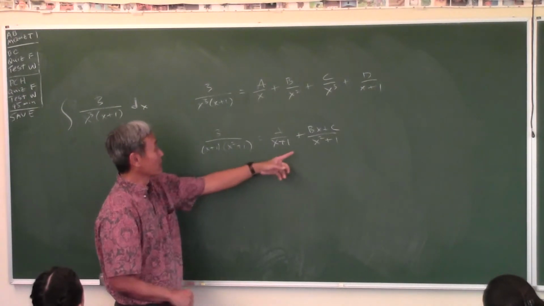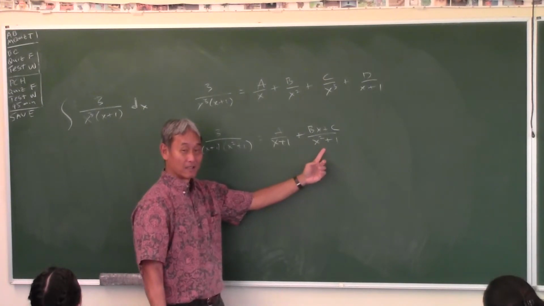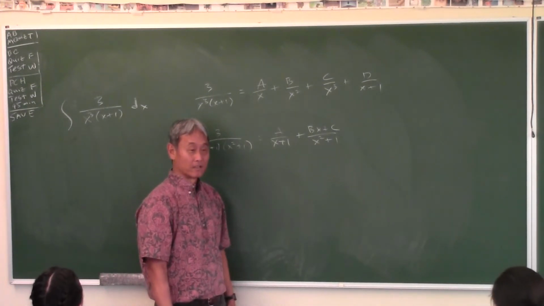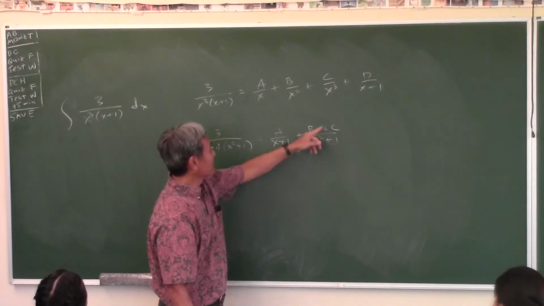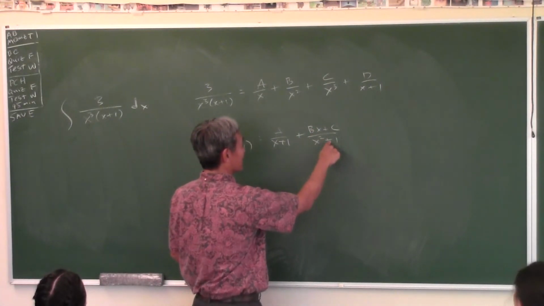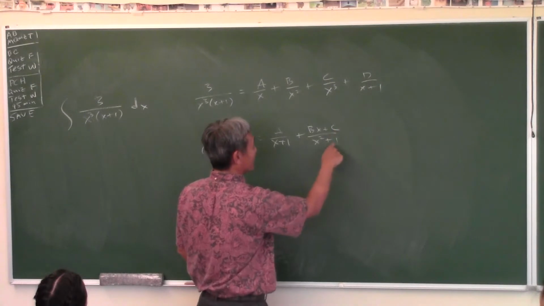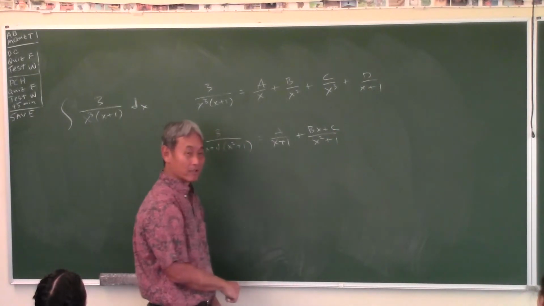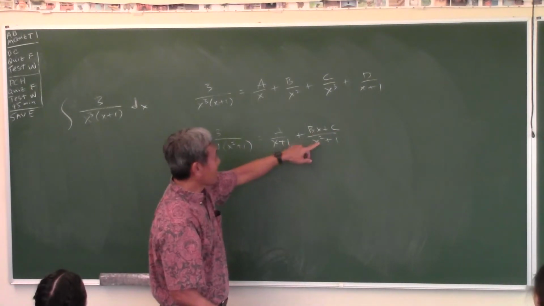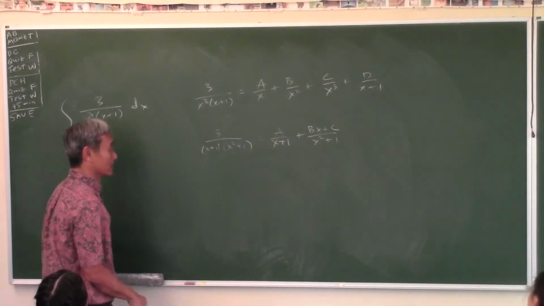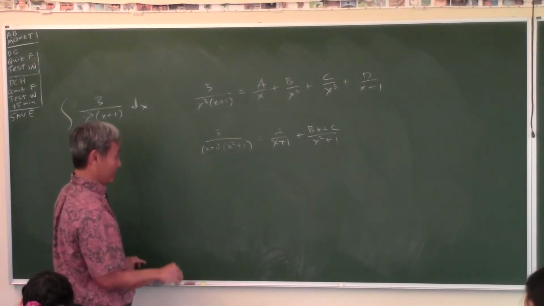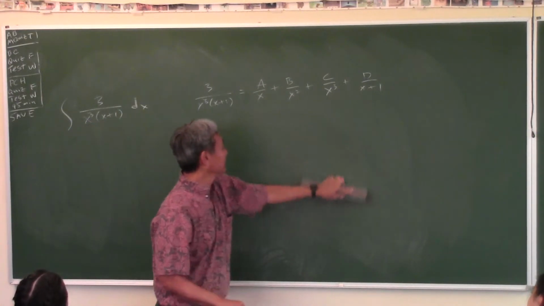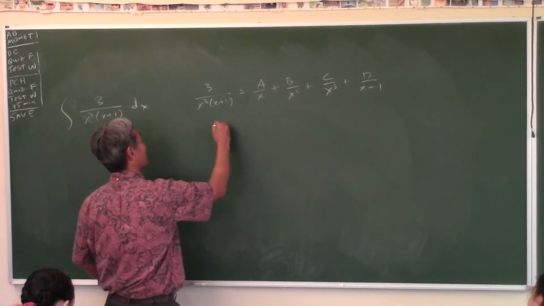And then what are you thinking when you see something like this? Tan inverse. You can split it up, right? You can go this over this, and this over this. That one you can do, that's going to be tan inverse. And then this one over that one is a U substitution. So that's why I'm not giving it. Okay, let's just do this one, and I think that's good enough.